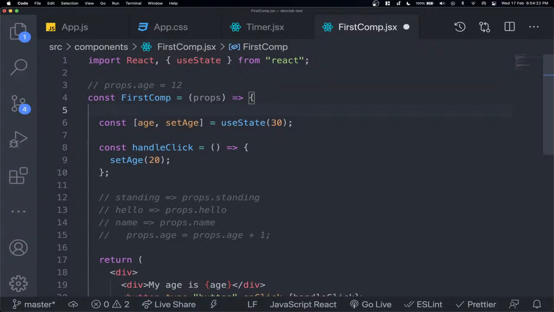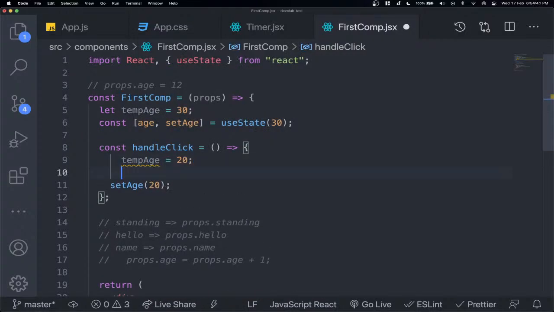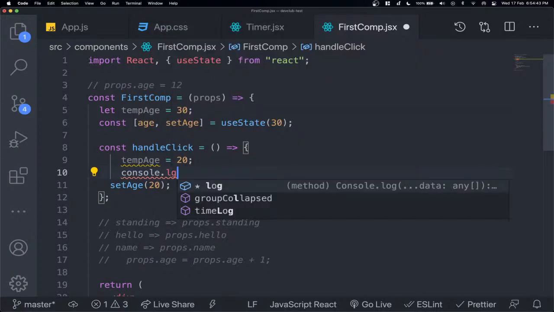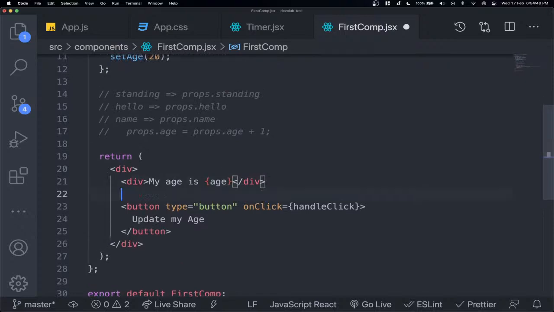Let's say I defined a simple variable. Let's say let tempAge equals 30, and then tempAge equals 20, and let me console.log this, and let me also output this as well.